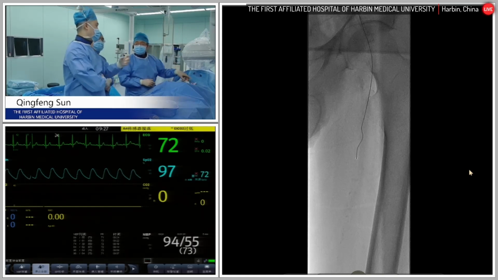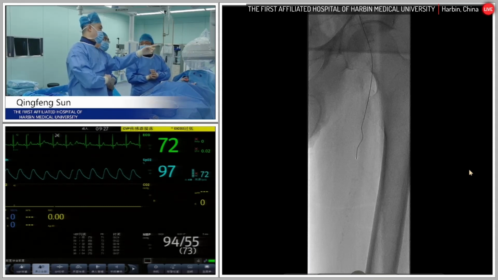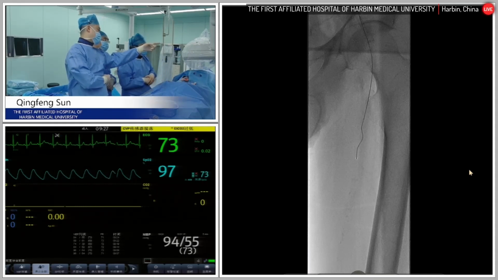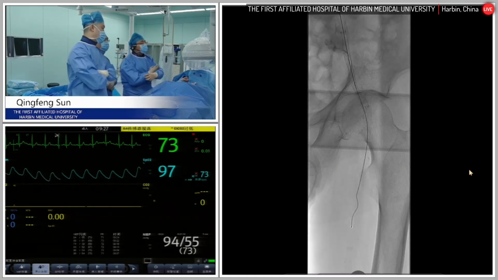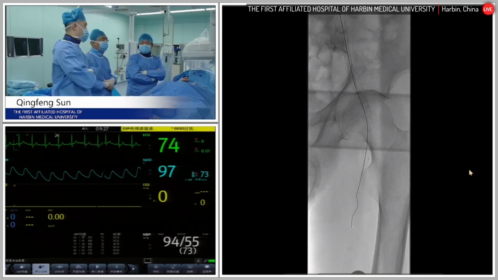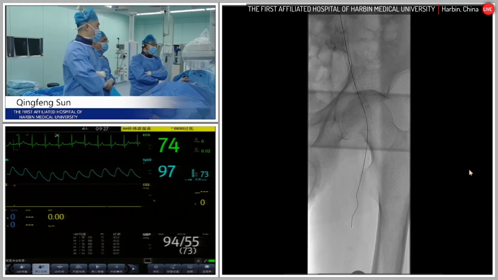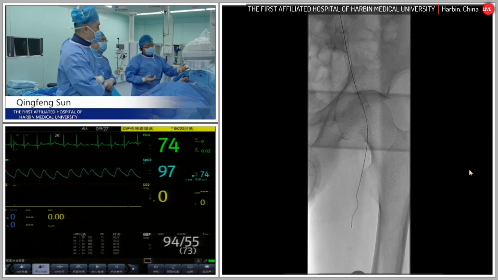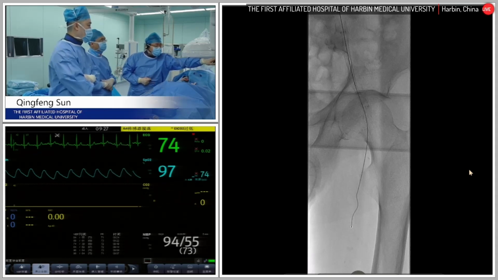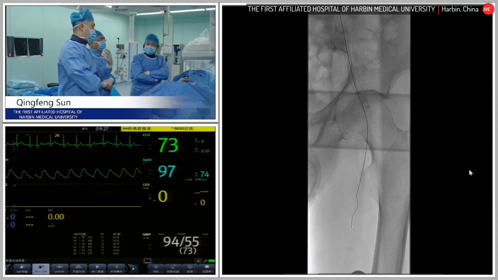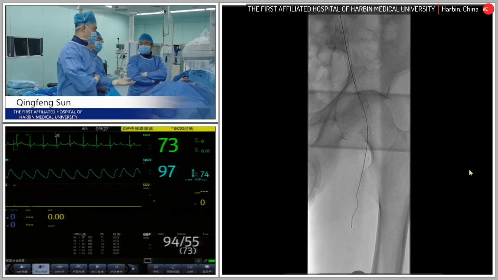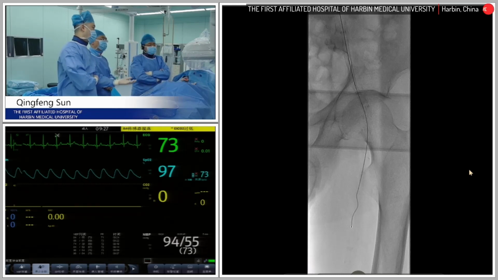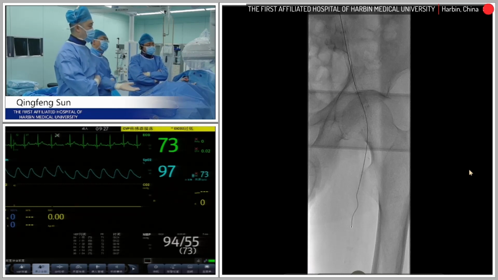And I have a question for you, Dr. Sun. Do you worry about the distal outflow for the Viabahn? Because you can see that the distal part is actually very close to the joint. Are you worried about that for the longer-term patency rate? Yes, but maybe we first cover the lesion. So the primary goal is to cover the disease, right? And if it's going a little bit into the joint area, that's fine, because you have to make sure the vessel is open first, right?